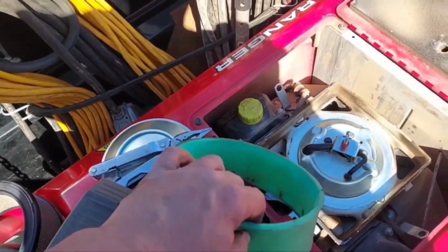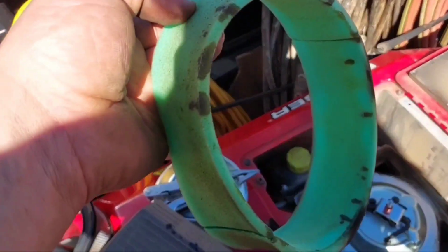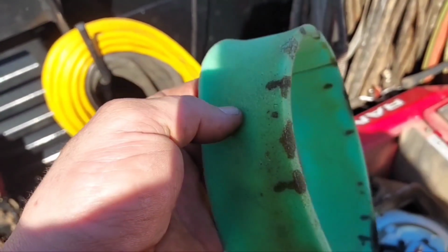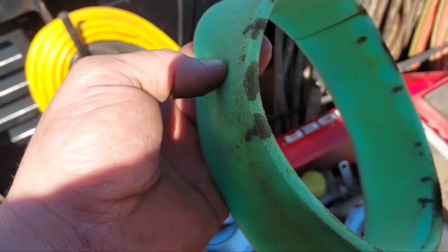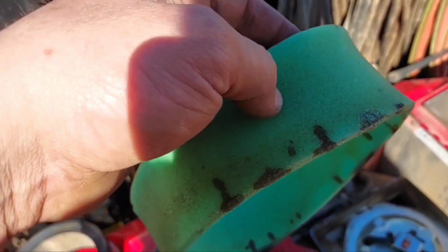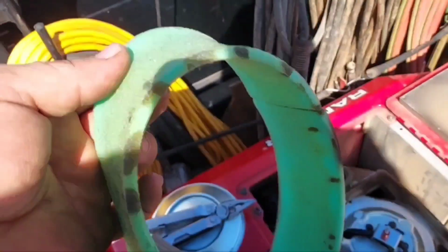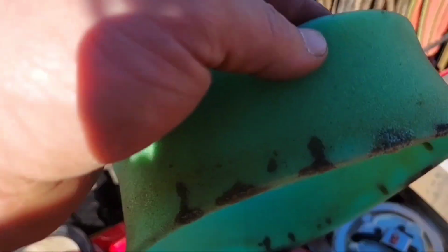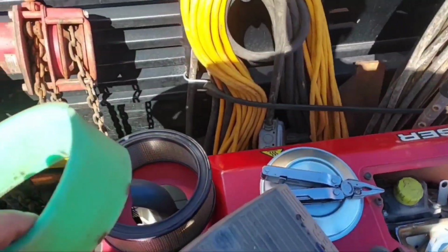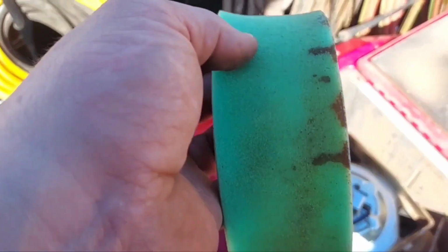There is absolutely no reason in this world to throw this old air filter away and change it. That being said, small engine air filters generally have this deal, which is referred to as a pre-filter. Nothing wrong with it, but I see people all the time change out an air filter on a small engine and put a pre-filter in, but they don't do a very critical step. The critical step is you soak this in oil very, very thoroughly. Don't have it dripping oil, but it needs to be wet with oil through and through all the way. Then you put it around that, put it all back in there and put the hat back on.